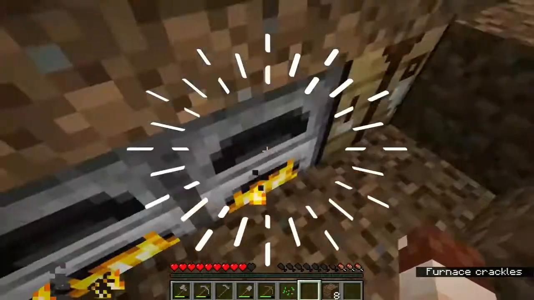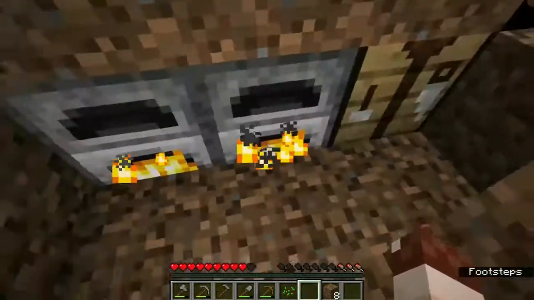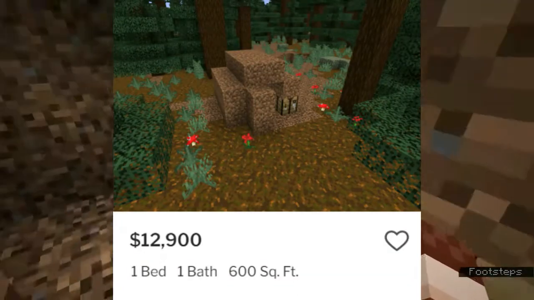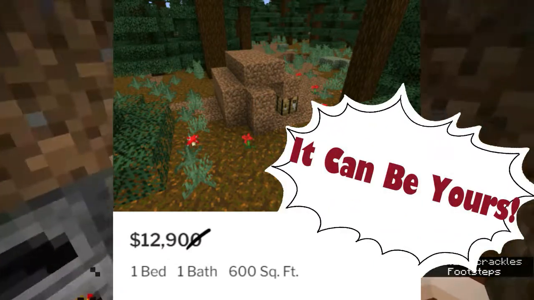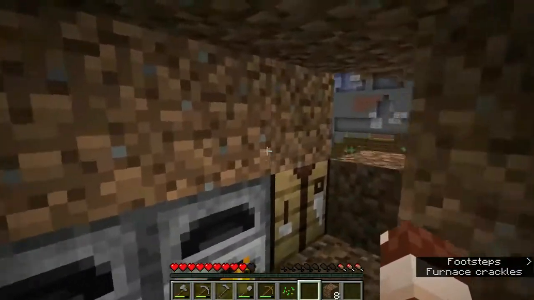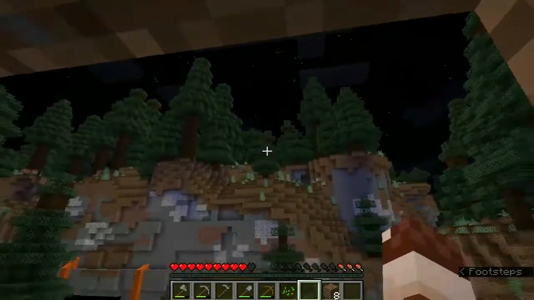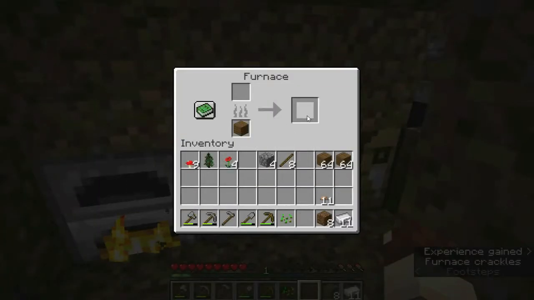Spacious, comfortable, modern, sleek design. One person bedroom apartment going for roughly in the high 1000s. It can be yours. And yes, it is a little literal dirt shack, but what an amazing view. Look at this. Surrounded by nature. We call this rustic in the real estate industry.